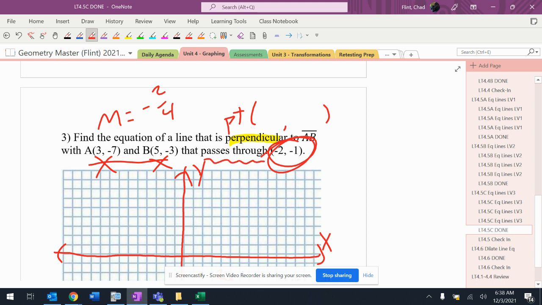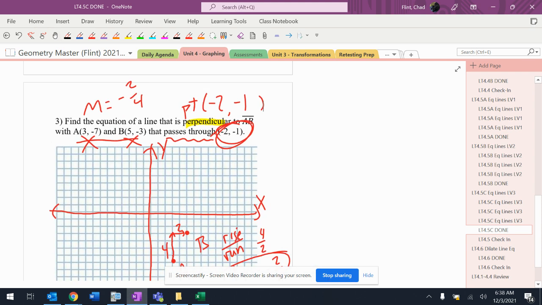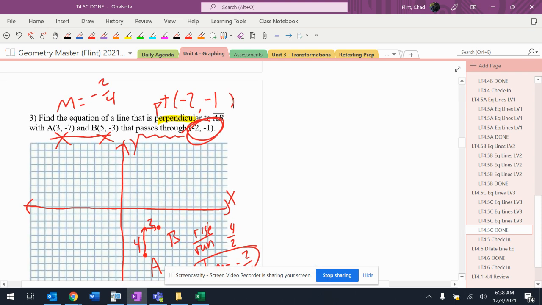Now it says that in the words, but that's why these are really important to read. Because if I don't read them, I may mistake this. If you did number 2 right above this, it was one of the ones where it goes through these 2 points. And this one looks very much the same as that one. But if you read it carefully, it's not the same because it goes perpendicular instead of through them, and that doesn't go through either one of them. It could say that it went through B, but it's perpendicular. It doesn't say that. It says it goes through this entirely different point.